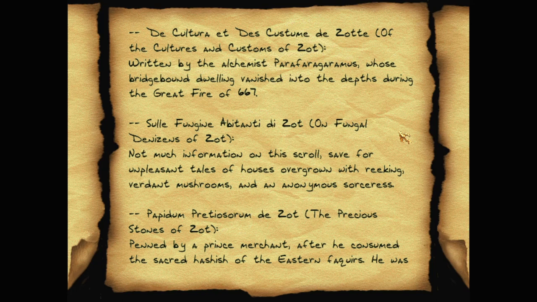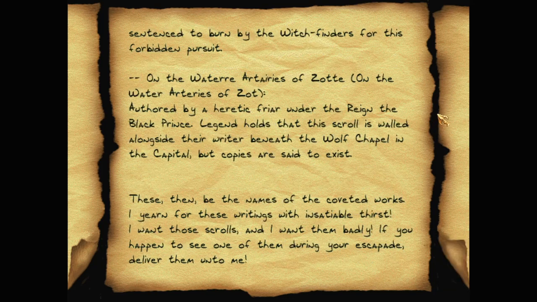Sulle fungini abitanti di Zot, on fungal denizens of Zot. Not much information on this scroll, save for unpleasant tales of houses overgrown with reeking verdant mushrooms and an anonymous sorceress. Papidum preciosorum di Zot, the precious stones of Zot. Penned by a prince merchant after he consumed the sacred hashish of the eastern fakirs, he was sentenced to burn by the witchfinders for this forbidden pursuit. On the water arteries of Zot.